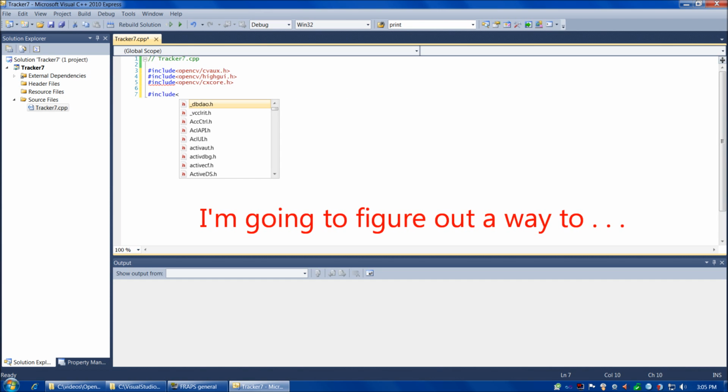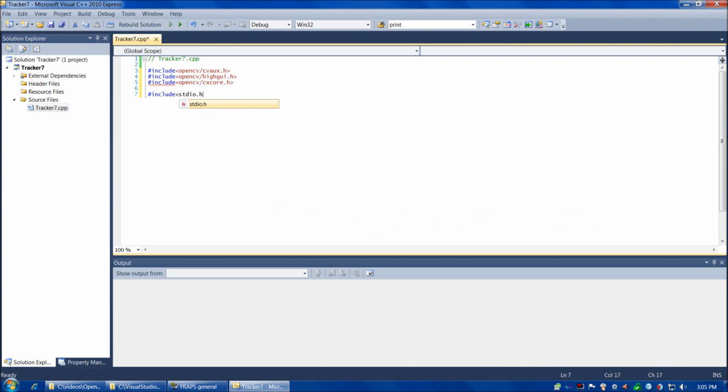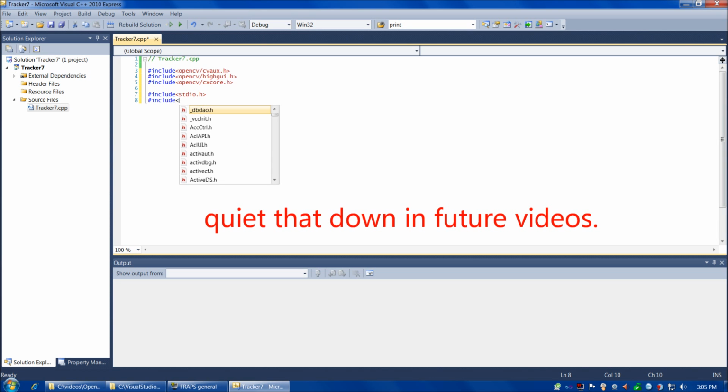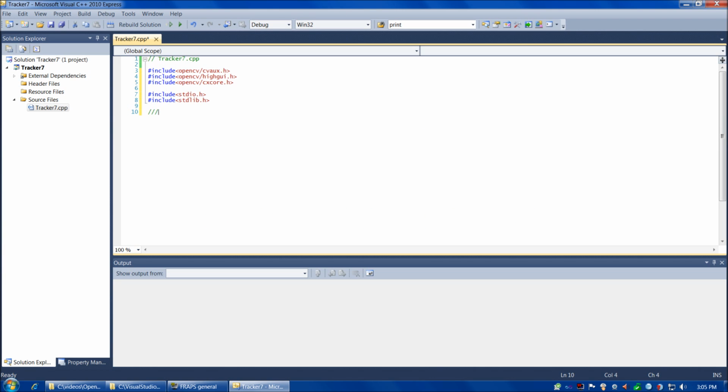And now we'll do 2 regular C includes. I'm sure you'll recognize these: stdio.h and stdlib.h. Now we're ready for function main. Since this is going to be a pretty small program, we'll just do the whole thing in one function. We don't really need any function calls. int main with int argc and char argv.